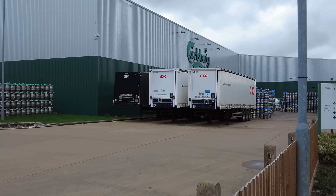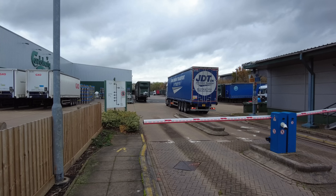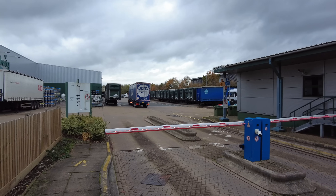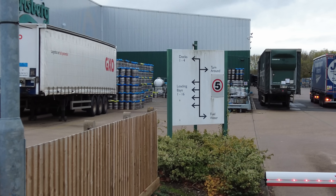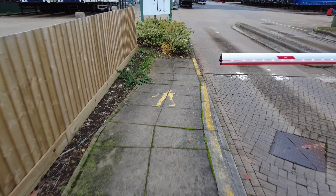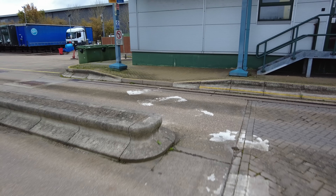We've also got a black one. Lots and lots more trailers down at the back, with some instructions there for the drivers. Docks and loading bays. Fuel and water. So the pedestrian footpath runs down here and then across there. So let's follow it, see where visitors are supposed to communicate.